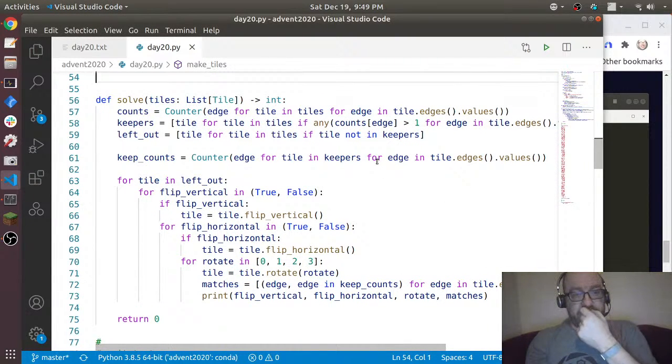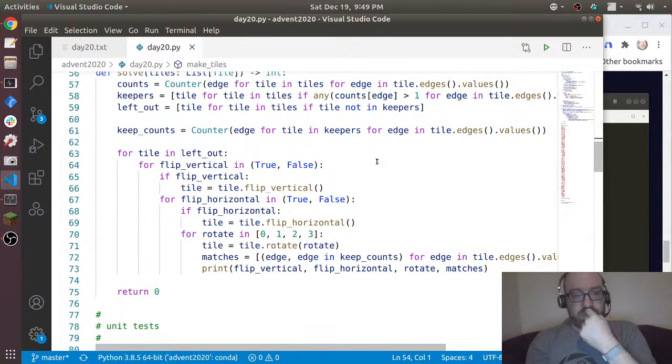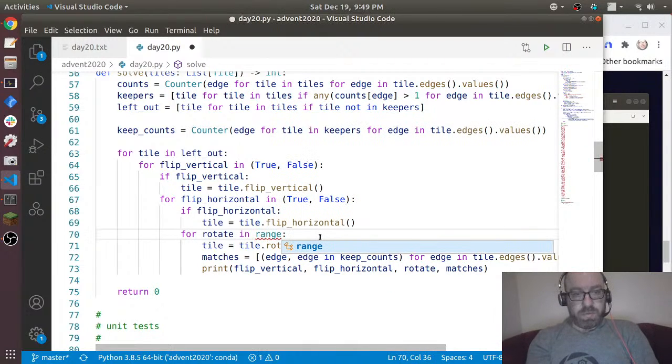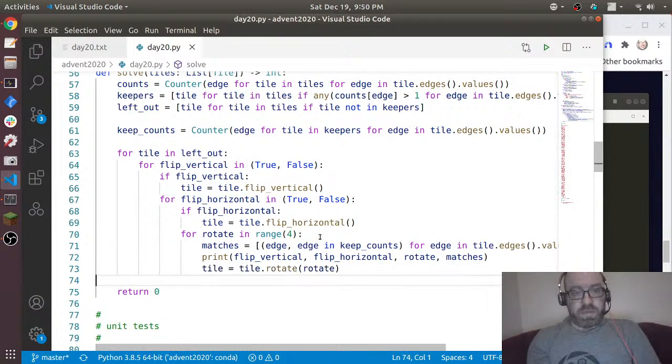Tile in left out, flip vertical in true false, if flip vertical tile equals tile flip vertical. Flip horizontal, tile equals tile flip horizontal. For rotate in 0, tile equals tile dot rotate. For rotate in range 4. That's the problem, I think.